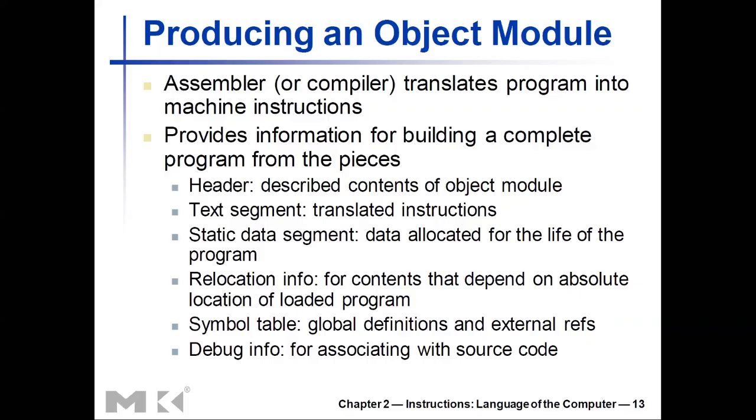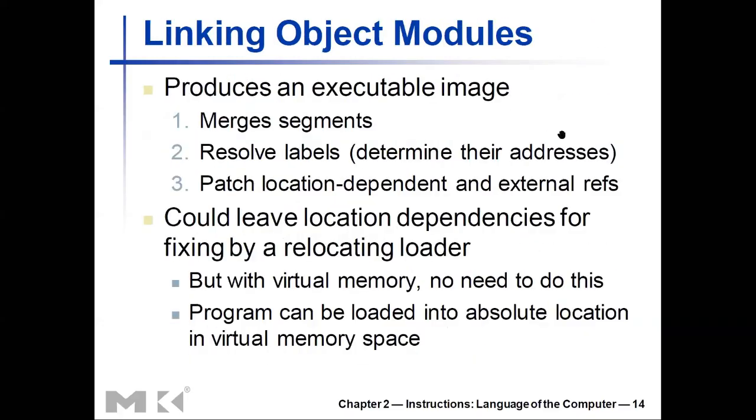If you are going to use a debugger to debug your code, then you have to associate with the source code as well. This line in source code maps to this one in the instructions converted into assembly. So that information is going to be stored in the debug info section of your object module. So these are general things you need to know.